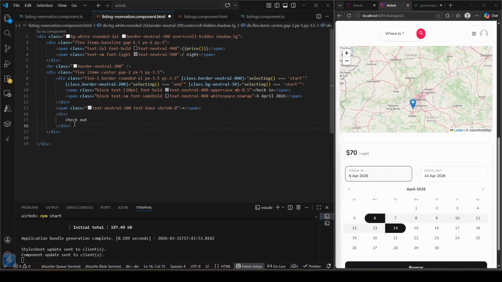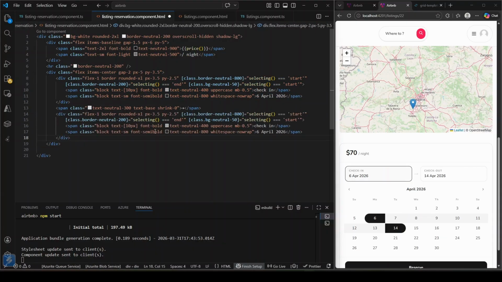Then I can do the same thing for checkouts. So I will just copy this, paste it inside this one, and instead of check-in, I will put checkouts and maybe change the dates for now. And here, instead of selecting equal starts, I will put end.